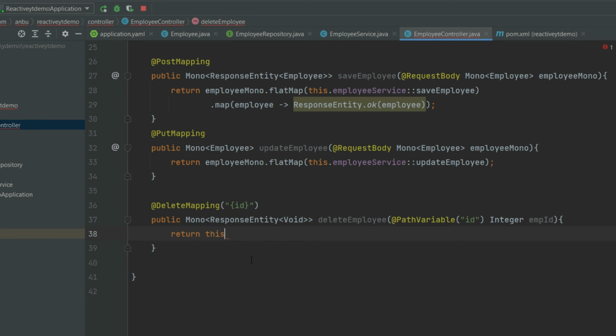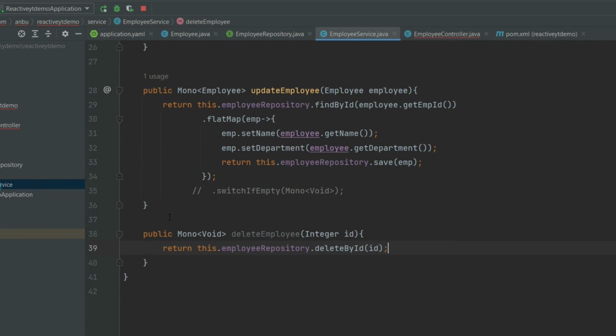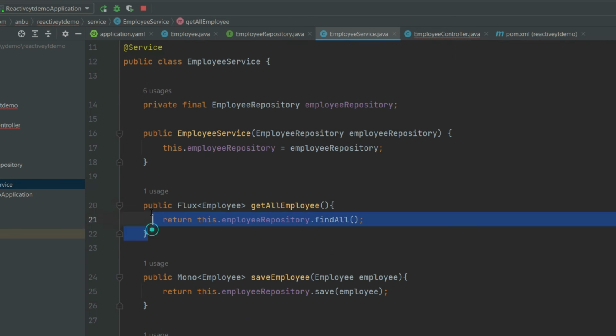So what I'm going to do is this dot employee service dot find. Let me create find by ID in the repository class. I'll just create a simple method which will find by ID.